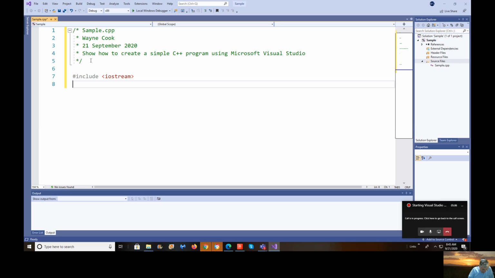You can see the building is down here. It's built correctly. Then if I want to do a debug, I'll do it a little bit later. But if I want to start debugging, then this should bring up a console window. And unfortunately, the system seems to take a while.